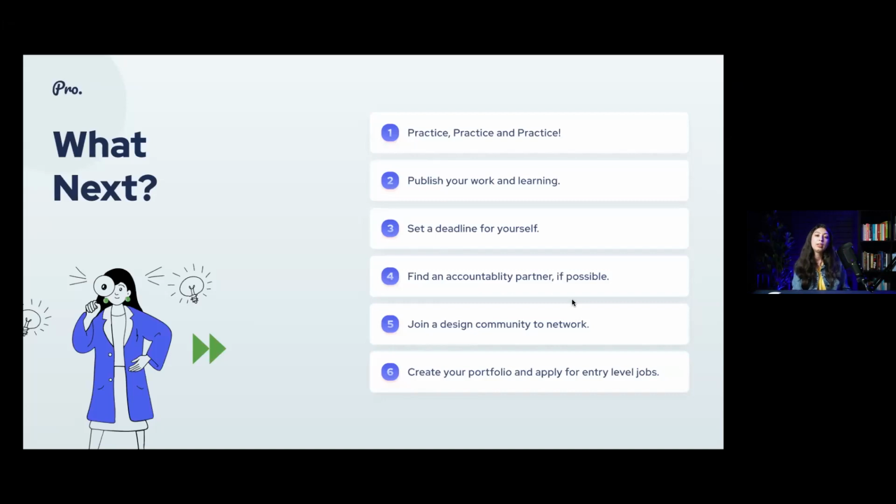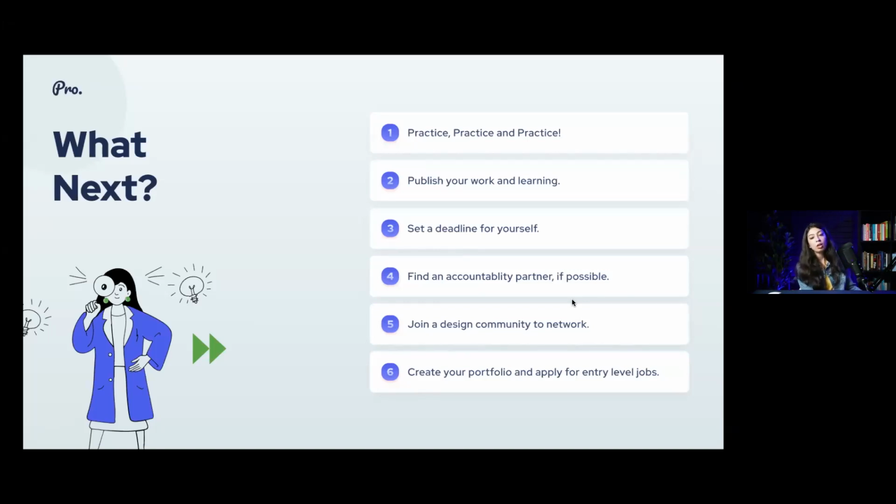And if you feel that you don't know anyone who's there in the design field who is going through that journey, there are a lot of design communities which are available. One is available by ProApp itself. There's a Slack community which is available. Go ahead, join that, talk to different individuals, network. It's important that you network so that you build your design community connections. You can talk to them about design, anything that you're stuck at.